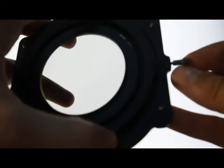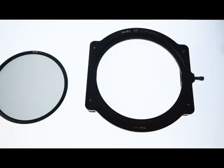Once that is on, this part just slides in, and you pull this little knob right here. That's how you lock the whole thing into place. So that's how the whole system works, and I really do like it. It's a beautiful piece and it works really well. Like I said, getting the circular polarizer for cheap was also a plus. You end up with the three different sizes for different lenses, the polarizer, filter, and the holder, and it's a lot cheaper than putting all those parts together if you were going to use the Lee system.